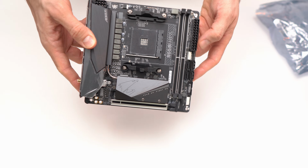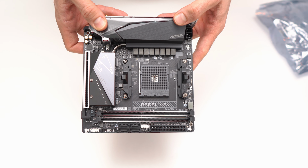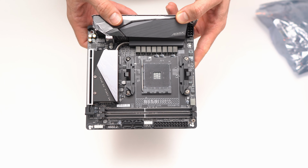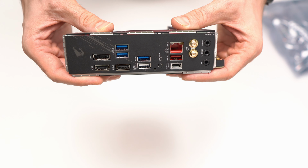Very little, but very powerful, as it has the same amps as the big X570 brother. 90 amps stages of power. It packs 8 direct phases digital VRM and it has an advanced thermal design with an extended VRM heatsink that goes all the way to the chipset and M.2 slot.